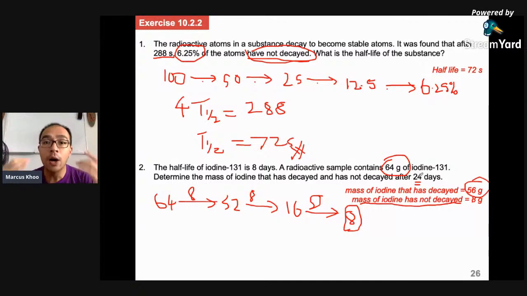Understanding how half-life works and understanding what the question wants is a very important aspect for us to get these calculations correct. Actually, it's not that difficult. The only difficult part is we need to remember that it is always being halved, but the time is always the same. Every arrow is the same amount of time. The only thing that changes is the numbers. It always becomes half, half, half, half, half.